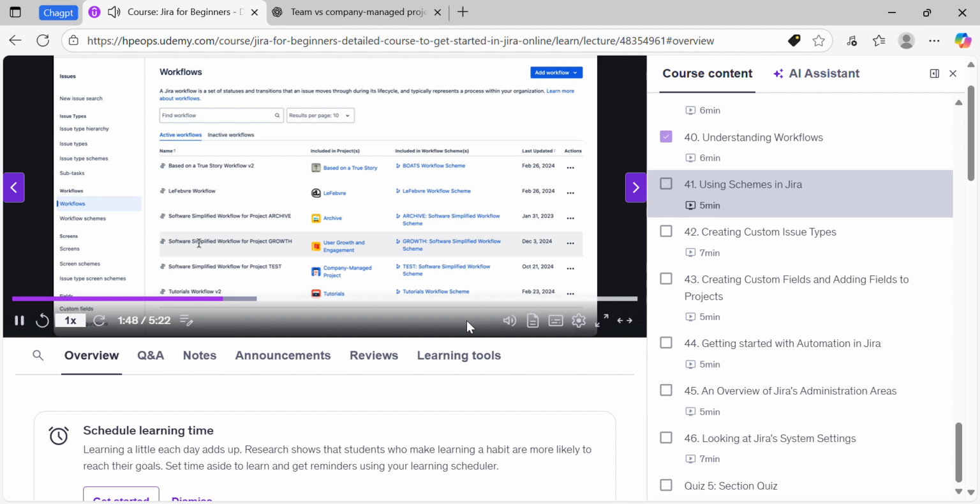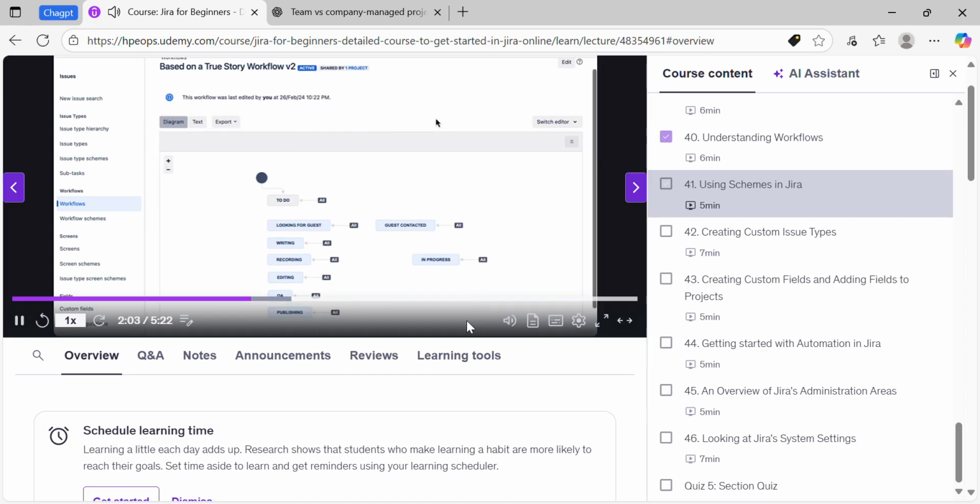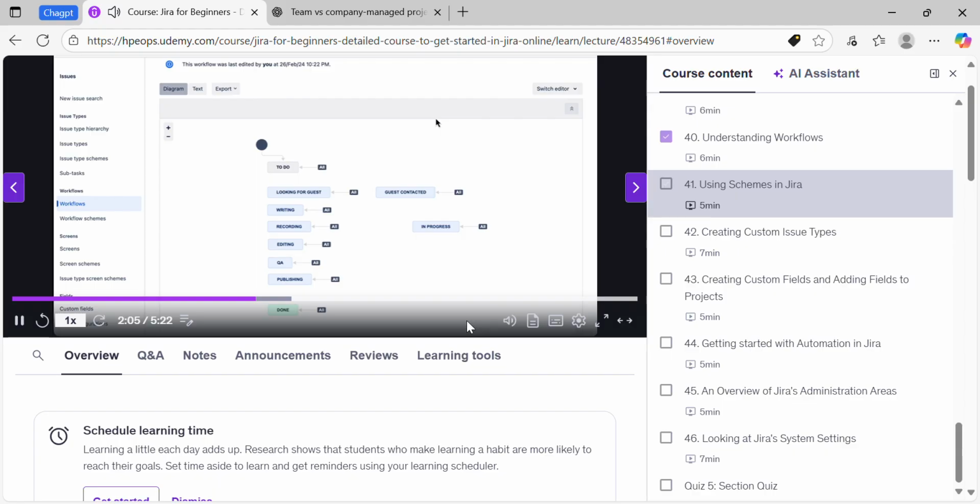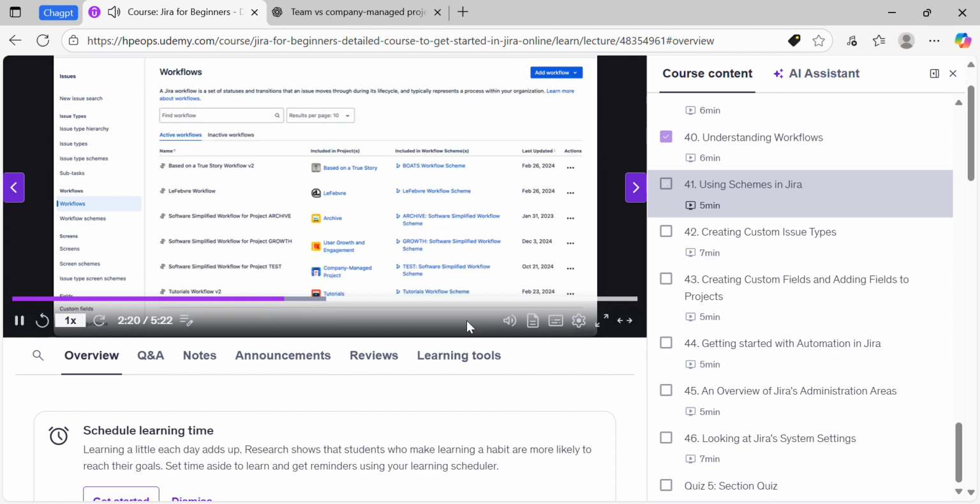So earlier we edited this actual workflow and we can see it's applied through this scheme. But we have some other workflows in here. For example, here is a custom workflow that I've created. If I come in here and view this, I'm going to open this up in a new tab just so we can see. So here is a custom workflow that I built for the company-managed project that I use for my podcast statuses. If we want to reuse this workflow, all we have to do is associate this workflow with our growth project by hooking it up through the scheme. So let's come back over here.